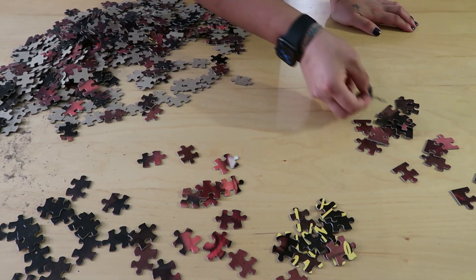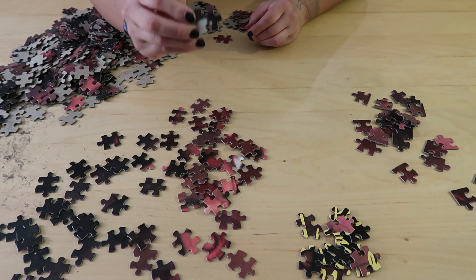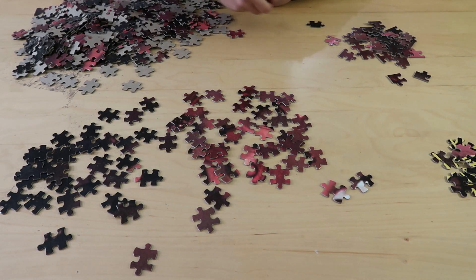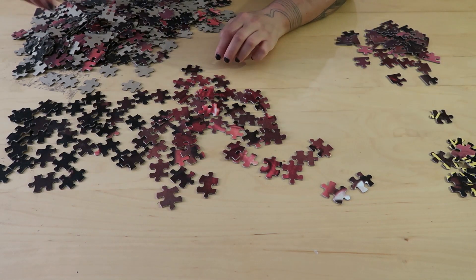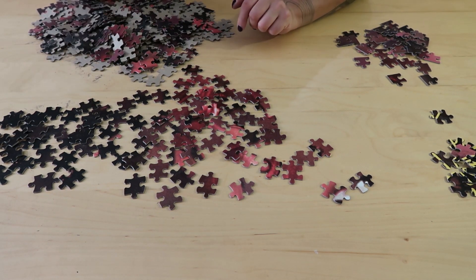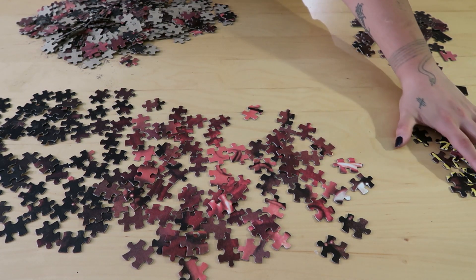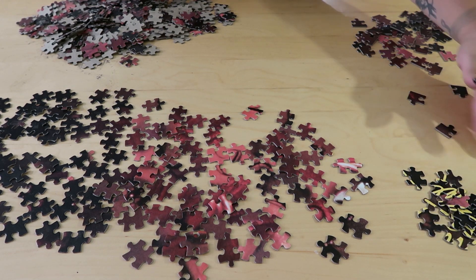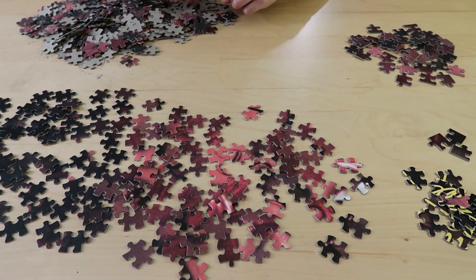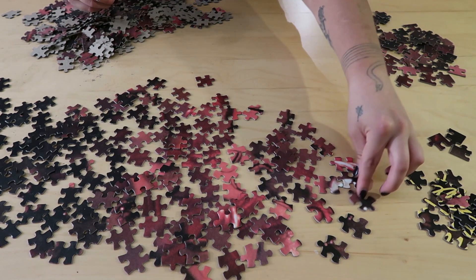I just kind of dabble in puzzles every once in a while. This one here has a little white. I wonder what these are. Puzzle dust is really bothering me. Corner piece — dark definitely on that side. Miscellany here, I got some weird light stuff, we got the yellow lettering. Might even move that up more so I have more room. These are my precious corner pieces, and then we have some edges. This one has that weird light dot thing, so I'm gonna put that in a weird light dot area.